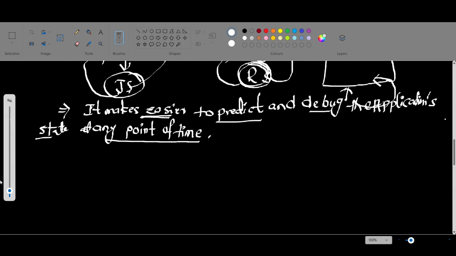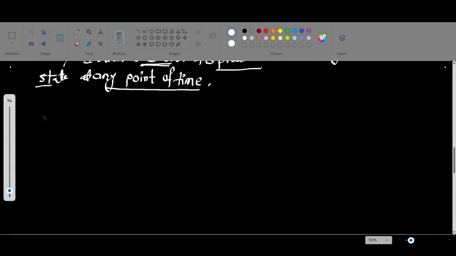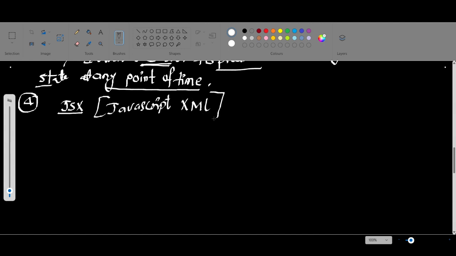Next feature. Now the third feature is completed, right? The fourth feature we can see is JSX. JSX means JavaScript XML code, that is, extensible markup language.